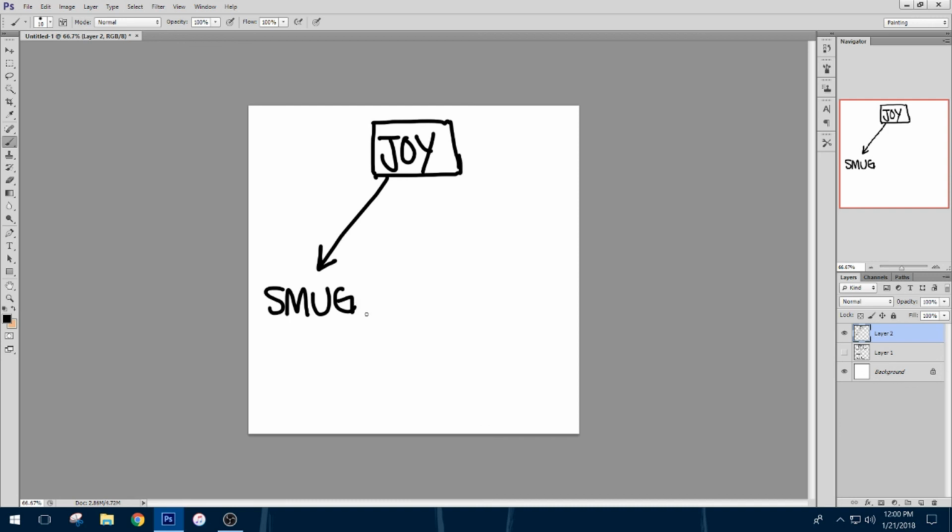Smug would be a positive emotion, essentially, because there's an element of happiness, but it also can be a little mean. So you're not necessarily combining it with anger, but there is a component that could be related to anger that's being thrown in with joy to create the smug emotion. Another version that you could have could maybe be bashful. Maybe someone gave you a compliment and it's embarrassing, but you're also happy about it, so you're bashful.